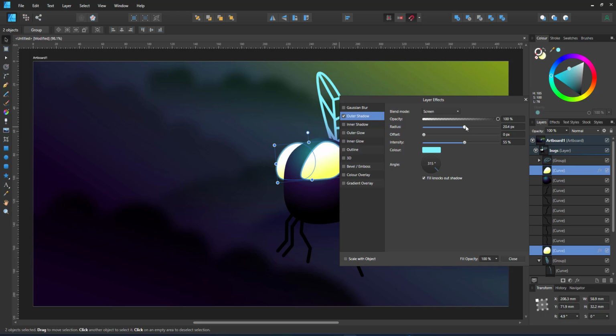One thing with Affinity Designer, once you reach the max in the slider bar, you can still add a different value in the field behind it. I increase that to 150. Once I turn the outer glow back on, you can see there are now two effects. The wider bluish glow behind the smaller yellow glow.